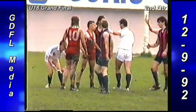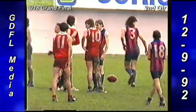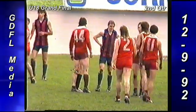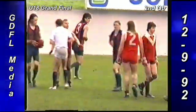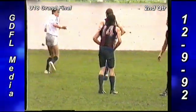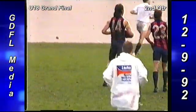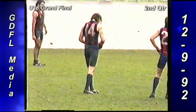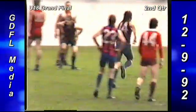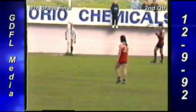And a little bit of disturbance. The boundary umpire brings the book out. Here's disappointing. And a free kick has been paid down there, unfortunately, and the Corio player been spoken to by the boundary umpire. Here's disappointing, and just Mark O'Toole is losing his concentration. I tell you what, he's your mate Sybil. It's the second one he's been involved in. Yes, and well, when you've got the ability of this bloke, mate, that's probably the reason why he would get a little attention, I would suggest. And it looks as though a 50-metre penalty to boot.